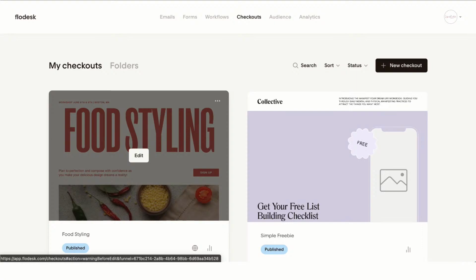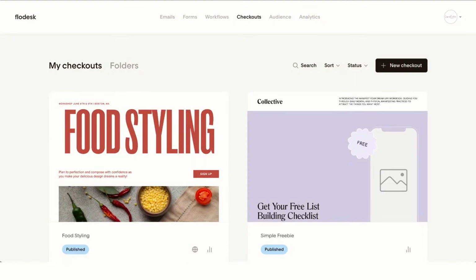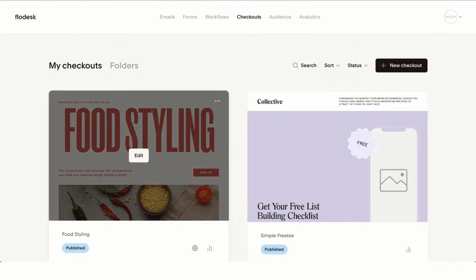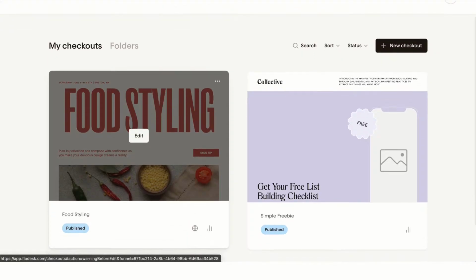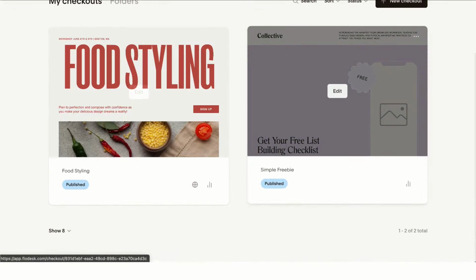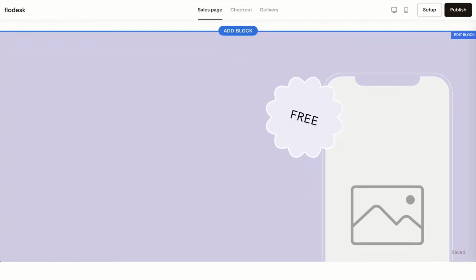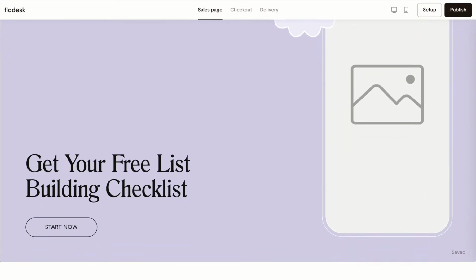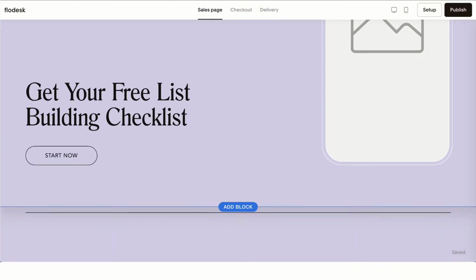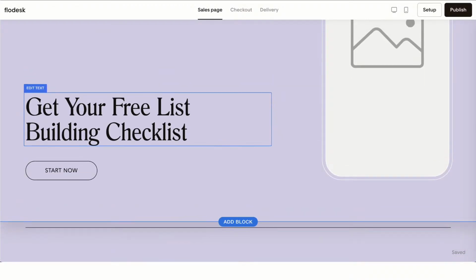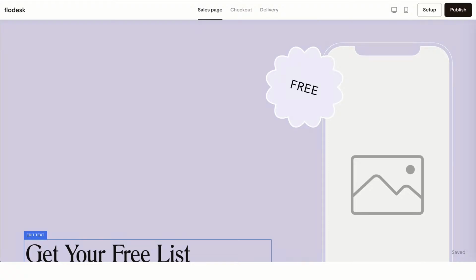But going back over here, they're called checkouts, but you can definitely use them as sales pages. You saw this one. Here's one. They even have one set up for you for a freebie. And this is just the long form. You've got enough room here that you could actually do the StoryBrand framework where you're the hero, the guide, agitating their pain a little bit.